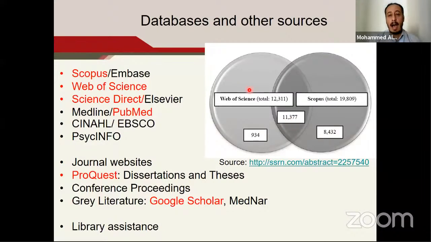The requirement for our students in UM, and even for staff, is to publish in Web of Science. So they have to target journals indexed by Web of Science. But some of those journals are actually indexed in both. Here you can see only 900 or 1,000 plus are indexed only in Web of Science. But there are almost 8,000, or maybe now 10,000, indexed in Scopus and not in Web of Science. So just look at the requirement for your university. For your graduation, you should submit your manuscript to a journal indexed in Scopus or Web of Science. And there are tools to check whether a journal is under Scopus or Web of Science. I'll explain it later on.